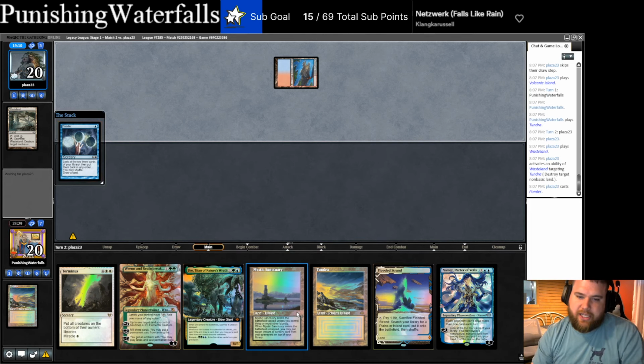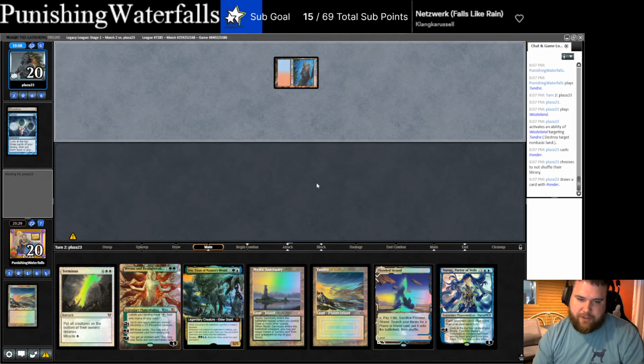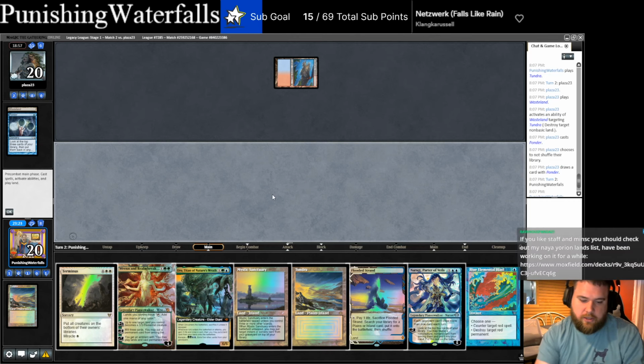I almost led this, but now because they did this, I think I'm gonna fetch main phase, play around the Stifle. They're more likely to have a Stifle than a Wasteland at this point. So, oh no, I think I'm just gonna play this.